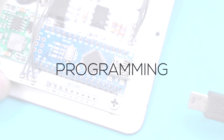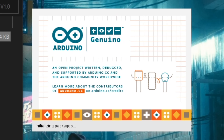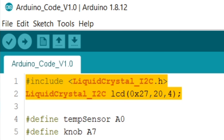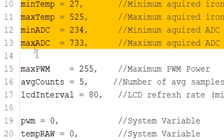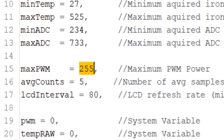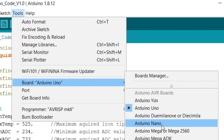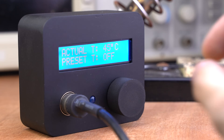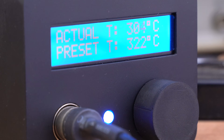We're not done just yet because we still have to program the Arduino. Connect the Arduino Nano to your computer and download the program that I made. Open it using the Arduino IDE and be sure you have the required library. If your values are a bit off, these are the only variables you have to adjust for calibrating the temperature. If you have an underpowered power supply, you can adjust the maximum PWM value to limit the power draw. The rest are codes for the variable closed-loop temperature feedback. Select Arduino Nano as your board and upload the program. The code works by turning on the heating element when the actual temperature is lower than the preset temperature. The heater turns off when it goes above the preset temperature, and at that point it will pulse on and off to maintain a constant temperature.